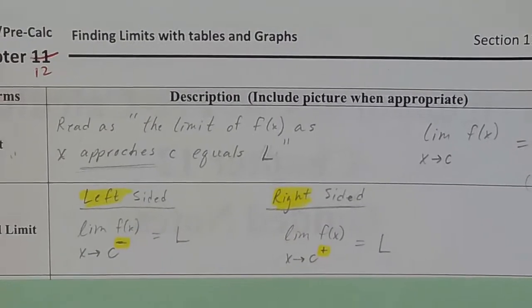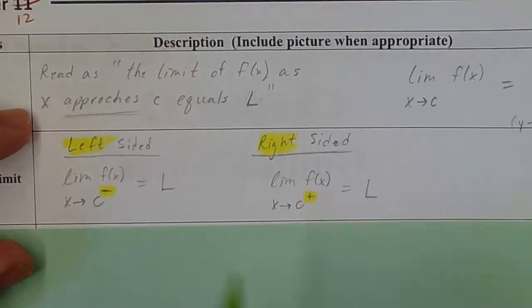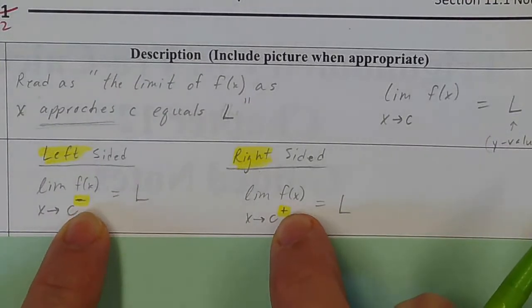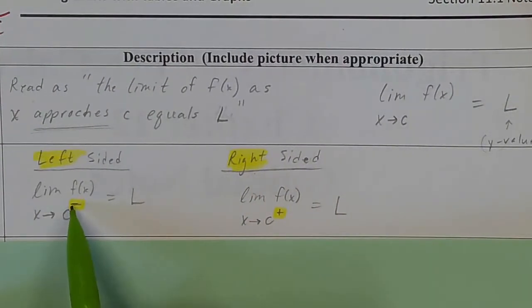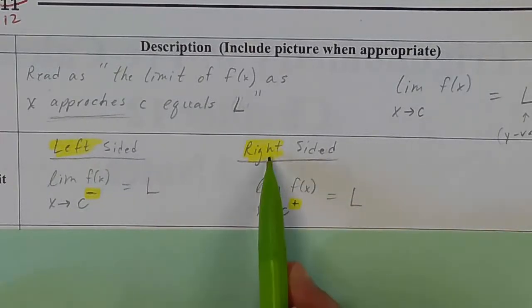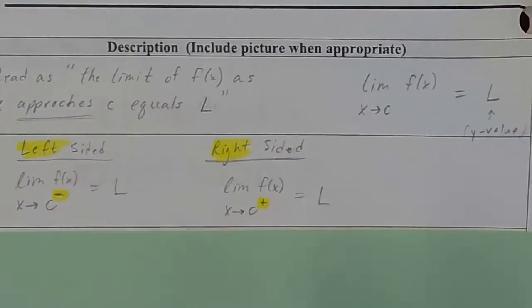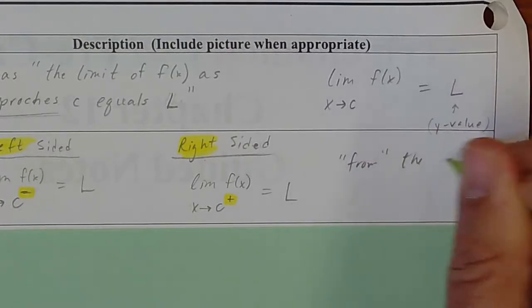All right, now we're going to have a left-sided limit and a right-sided limit. So you can put this under the one-sided limit category. Notice the notation is all the same, except the difference is this minus and plus sign right here, which we've had, they call it arrow notation, back in Chapter 1, but there weren't limits. So if you see a minus sign up in the exponent area of c, it means coming in from the left. If you see a positive in that area, that means we need to come in from the right. It's not to the right, it's from the right. That's kind of a key word that you might want to add: from the right or from the left.